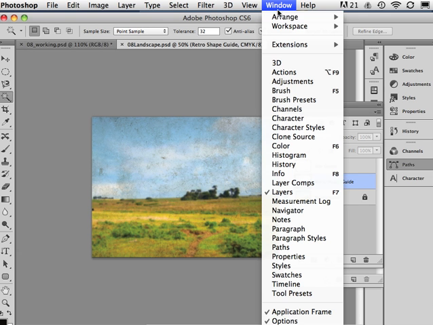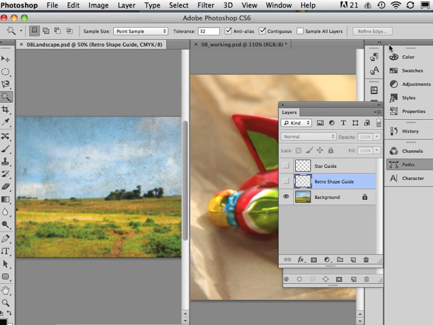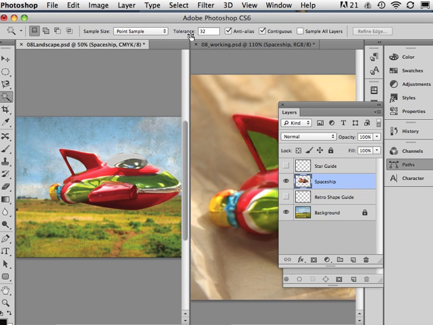So go Window, Arrange, Two Up Vertical. And we are going to take the selection of the spaceship and drag it over here onto this.